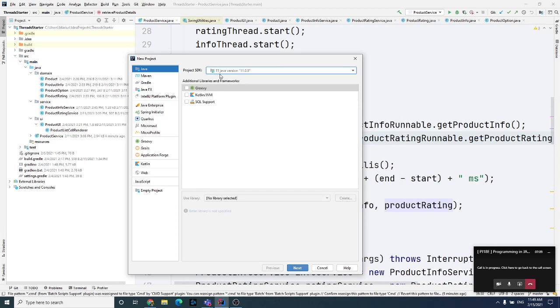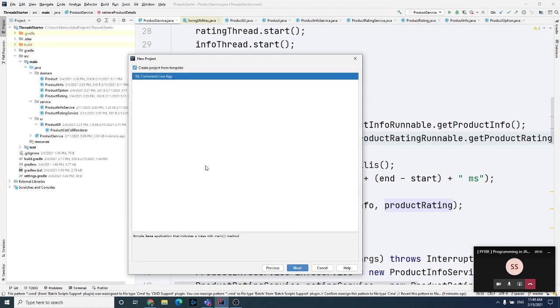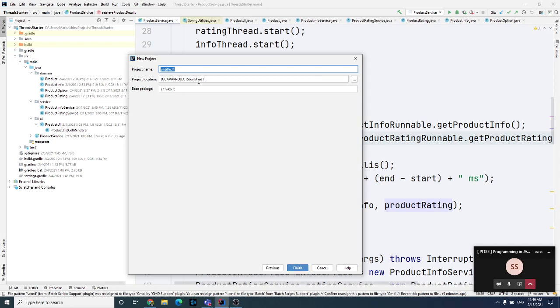The current long-term support version is 11, and I recommend that you use at minimum version 11. Later there will maybe be version 17 and so on, after each year. First we need to create a Java 11 project, and when creating it, we just pick some name like Lambda Expressions.